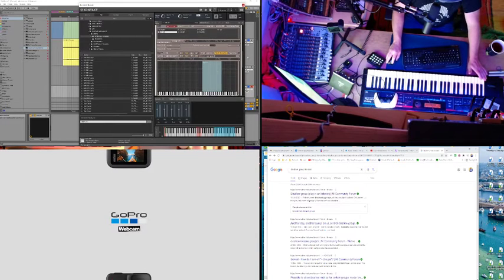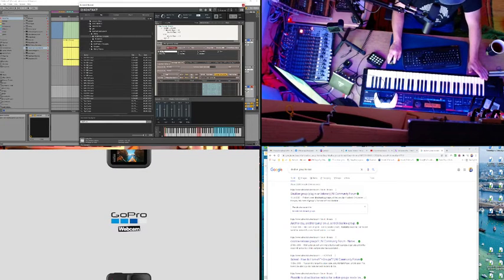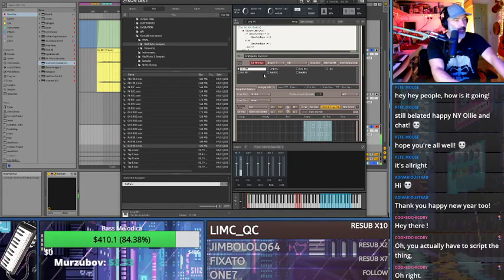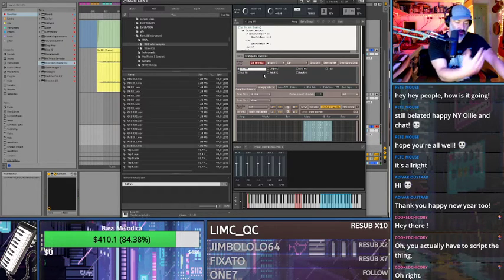But what I'm trying to do is here I'm creating groups. So I have the long notes, and each time I play a note, it goes to a different group. So it's a slightly different version of the same note.